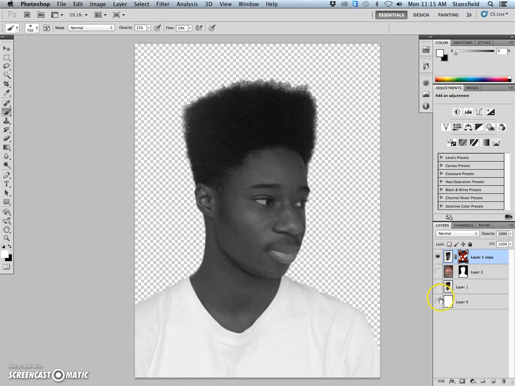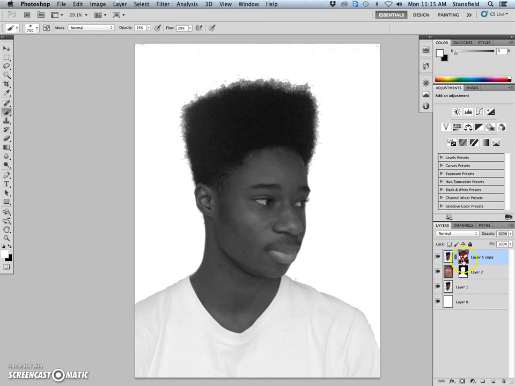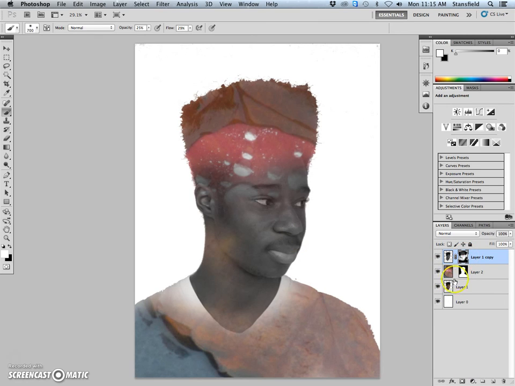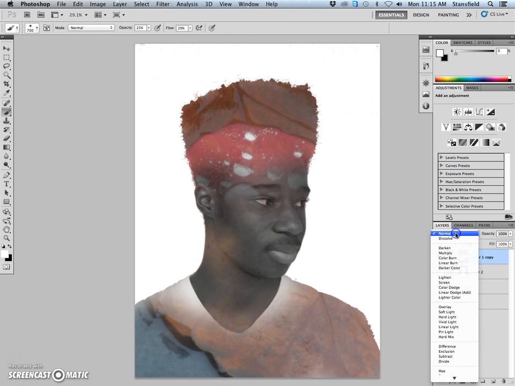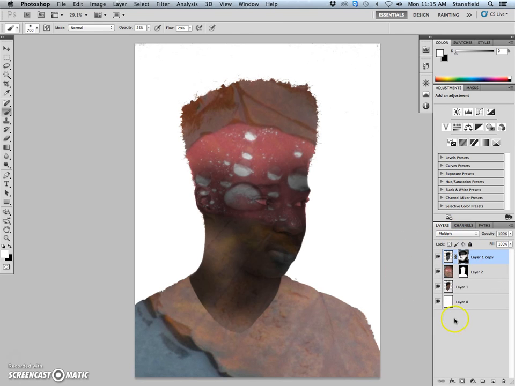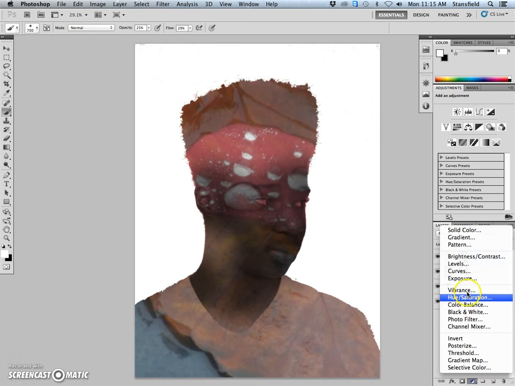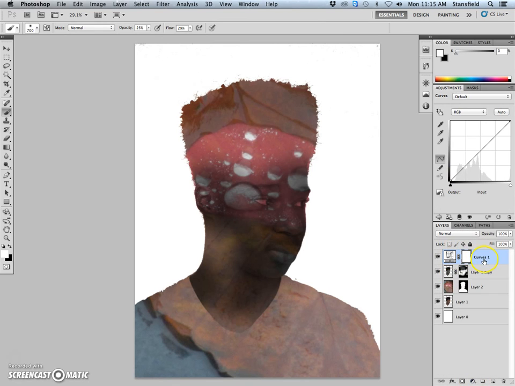And here's one way that you can do it. So let's select everything, bring it all back here. If we change the mode back to multiply, go down here to the adjustments and add a curves layer on top of this layer, hold the Command and Option key and click in between, we can add a curves layer that only affects this layer 1 copy.